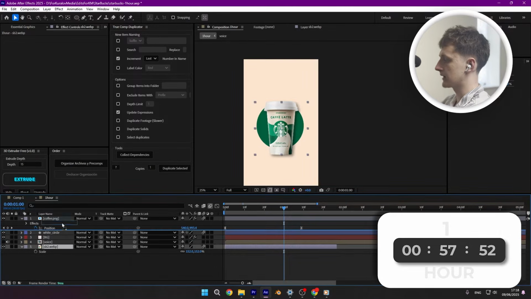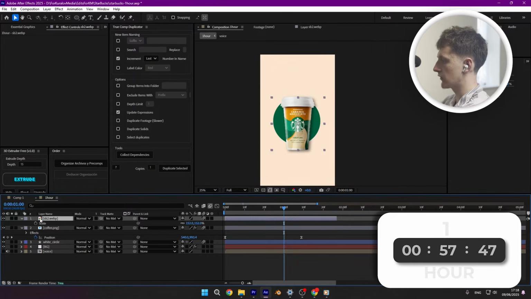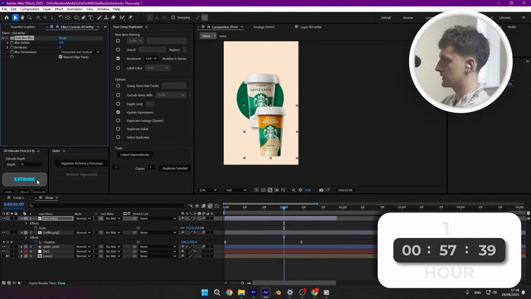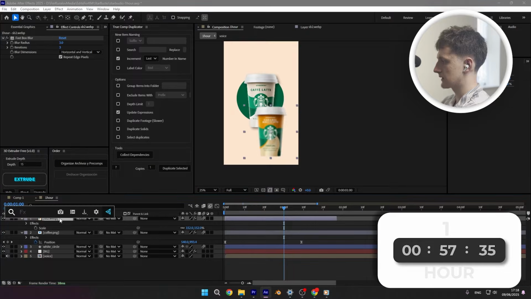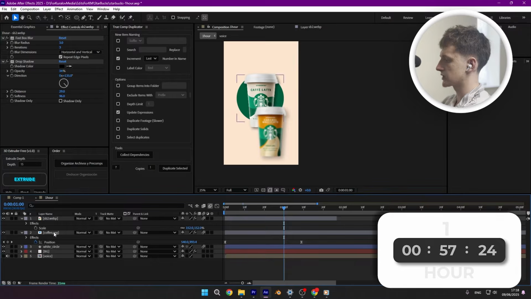I'm gonna do it by getting another image of the Starbucks coffee. I'm gonna bring it a bit to the sides. But first of all, I'm just gonna apply some fast blur. Around 3 should do. Yeah, looks good. Let's do some drop shadow as well. Very soft one, nice looking. Okay, maybe a bit less visible. Okay, so this looks actually good.